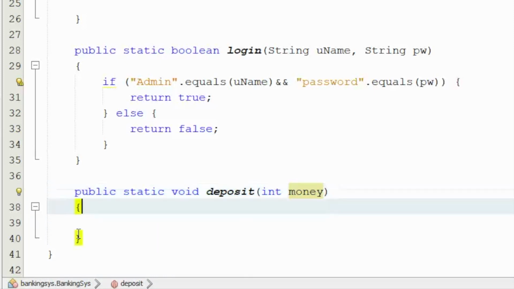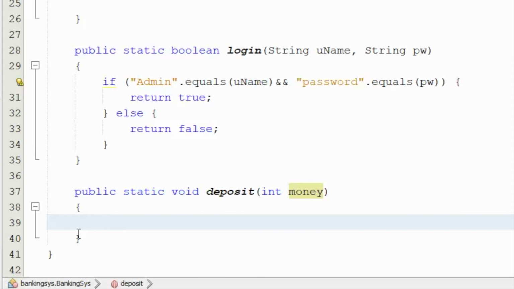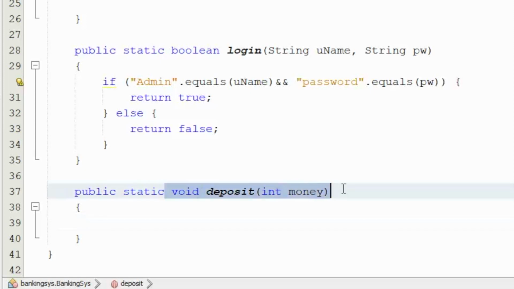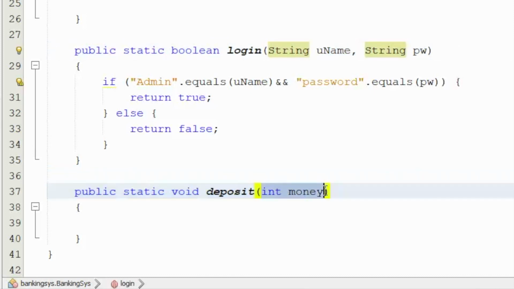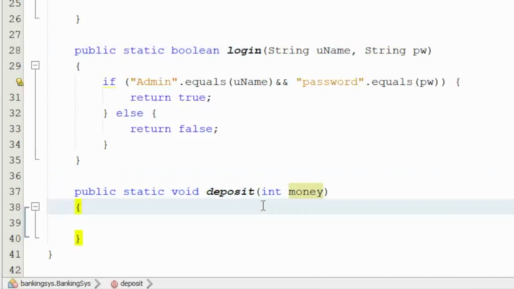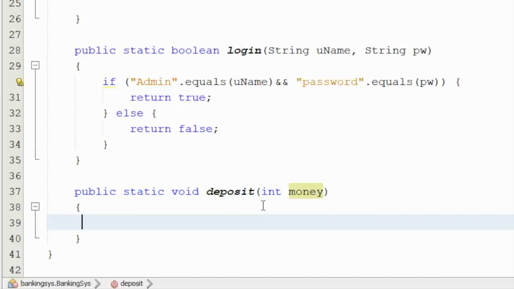We finished the header, and now it's time for the body of the method. Because this method is void, returning nothing and accepting just one parameter, you can tell the difference between this method and the previous method. Here we are accepting two parameters, now we are accepting one. So it's based on your design. You can accept nothing, return nothing, or accept parameters. It's a combination of choices based on your scenario and your problem.